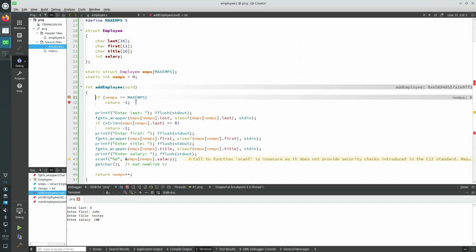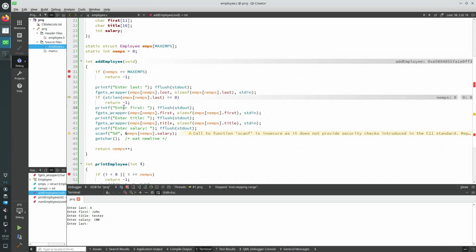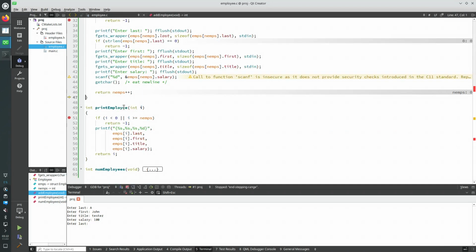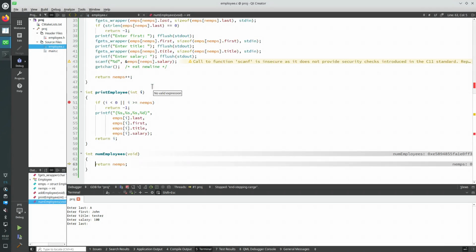And then back in add employee. This time we're going to not provide a last name, which hopefully will end reading data. And now we have an array of employees with just one item, which we know the count of items using the function num employees should return 1, which it does.